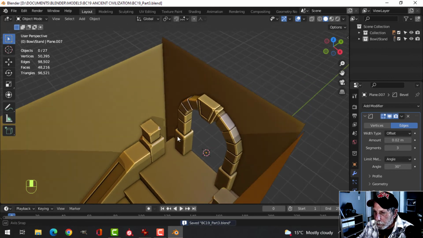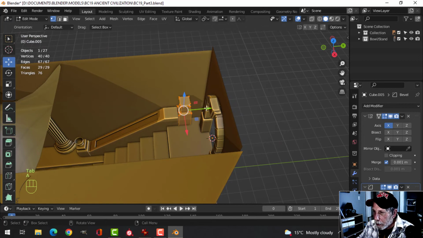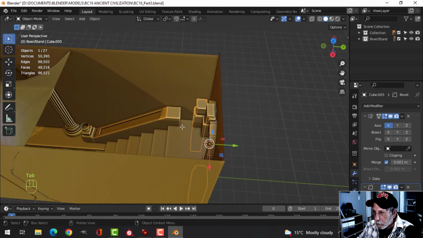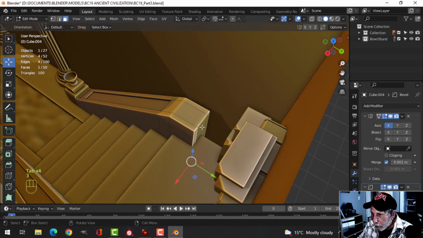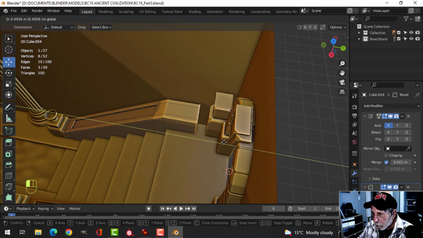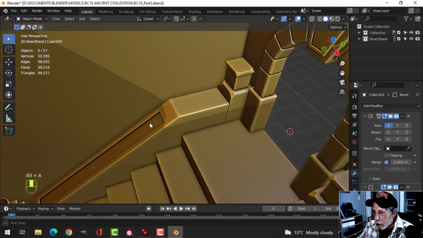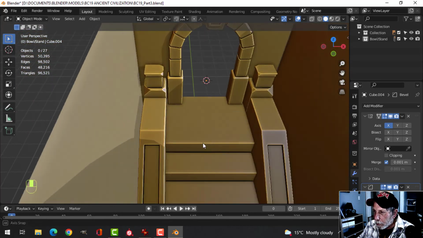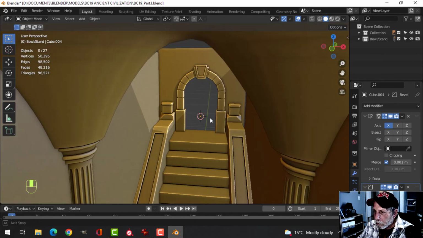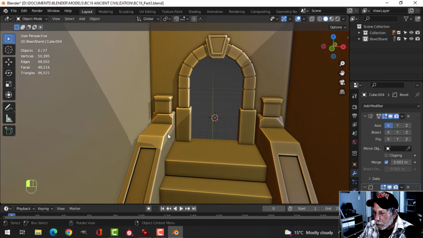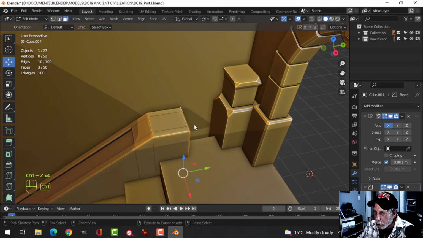Now, I think it's possible that these would go back and this would extend. So I'm going to try that. And you place things on there. Let me think about that. That part bugs me. It doesn't look real to me. So I don't think I'm going to do that. I do think I'm going to damage this though.